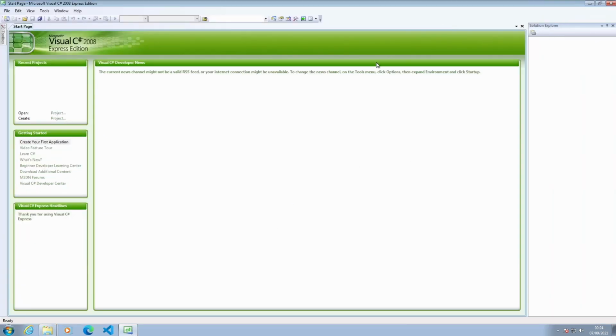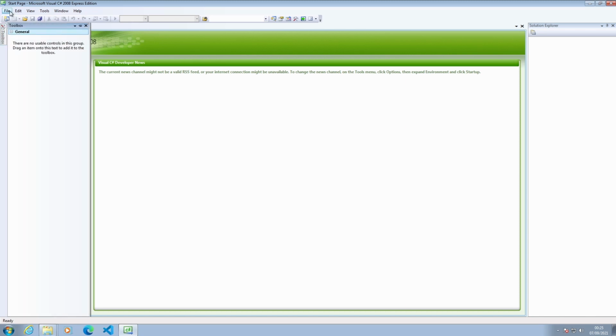But wow, this brings back so many memories, like proper nostalgia. Yeah, 2008 doesn't sound that long ago, but looking at this, it feels like decades ago. That's crazy. This is the Express version, so it was a little bit different. I think I pirated, this is bad, but I think I pirated the professional version back then. But yeah, this is so crazy to see.